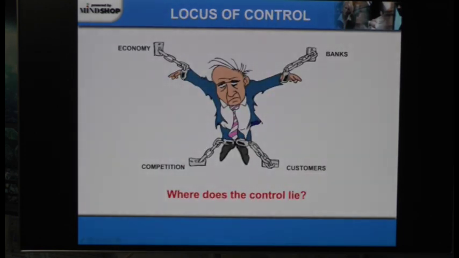Locus of control. I just want to talk briefly about this. There are previous programs where I've talked about this in depth. This is about whether people say I'm where I am today because of what has happened to me, because of everybody else, so that's a blame culture, or I'm where I am today because of the decisions that I've made. And that doesn't mean to say life has always been a bed of roses. Some people have had the hardest things come into their lives, but they've still made some smart decisions around that, which has weakened a negative impact, where someone else would perhaps just feel that they've been knocked over by something. And sometimes we just don't know how to respond. So there's no blame going on here.